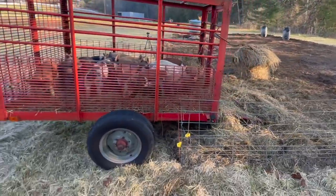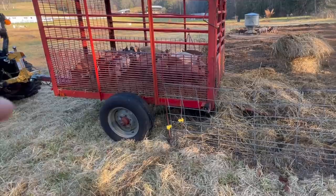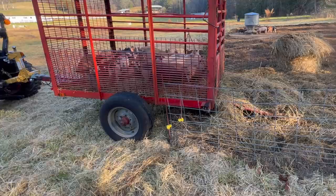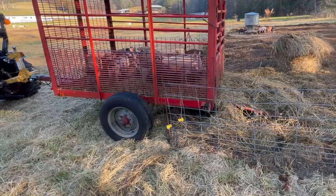Brought the trailer out, dropped one of our fence panels last night, backed that trailer in and dropped the gate. I think we've talked about this on other videos. Seems to work better in our experience when you're loading, if you can ease that transition from the ground that they're used to onto the trailer with some hay or something like that. Like here, we put down hay on that ramp.